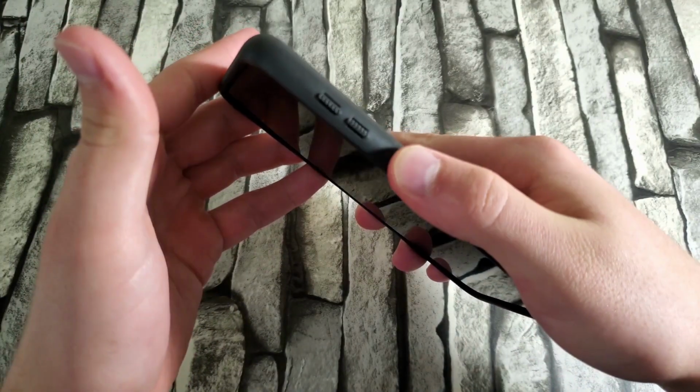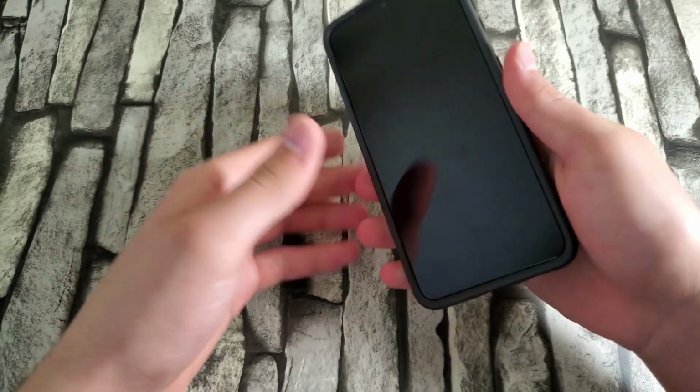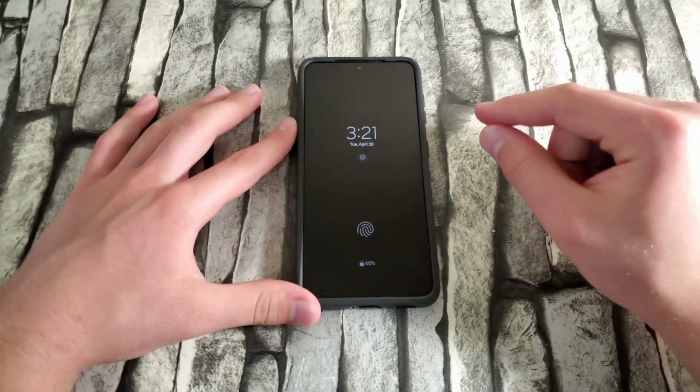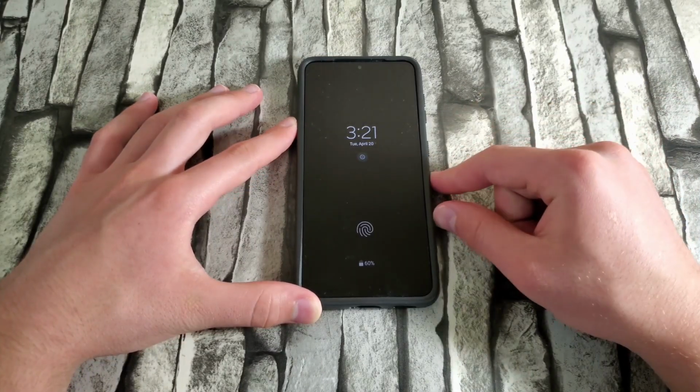And I am having no issues at all, so it's pretty easy to click. It does not affect the functionality. It actually makes it easier because the buttons are a little higher.